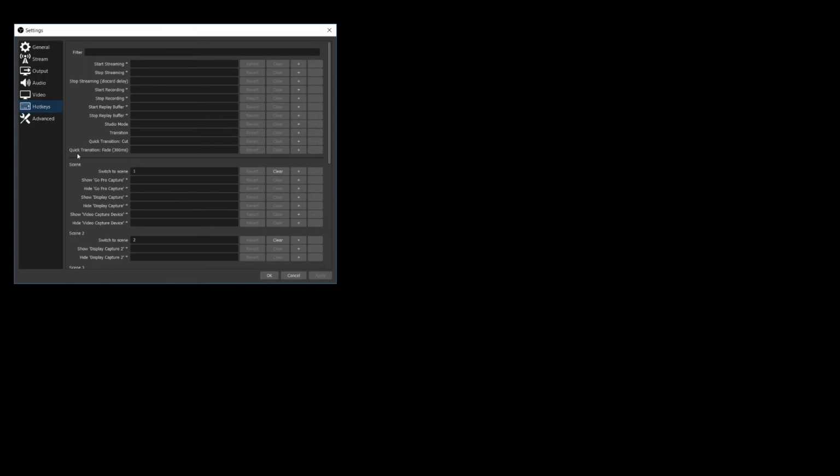So if you want to do that, you need again to go back to your settings, go down to hotkeys, and then where it says scene here, we've got scene 1 and scene 2, and then you can just add in a hotkey there. So switch to scene, I've set that to 1, and then switch to scene, I've set that to 2. OK that, and now when we hit 1 and 2 on the keyboard, we can toggle back and forth between those two scenes, and that just means you can get the OBS tool out of the way while you're recording. OK, I hope that's been useful.